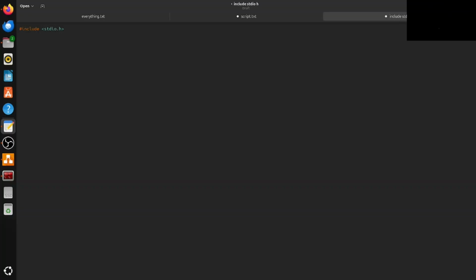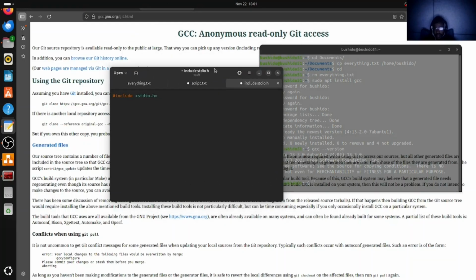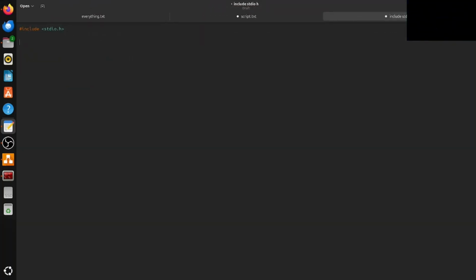stdio.h. You see the syntax coloring is up here because this text editor permits you to code in many programming languages. If I save, I want to show you the different languages.